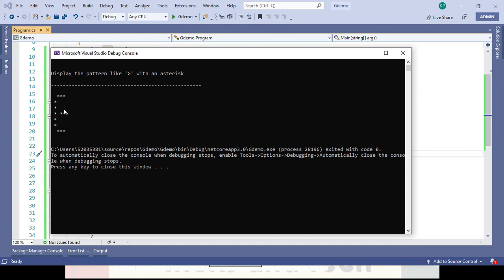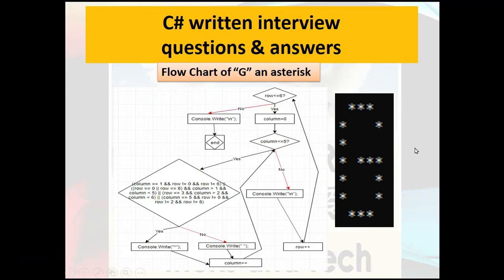Okay, so we have to implement the last logic, which is this logic, only 1 star printed at the end of the column. How many rows, index 0, row 1, 2, 3, 4 and 5. We want to print on three rows: row 1, row 4 and 5. Very simple and straightforward logic would be column equal to 5, that means 0 1 2 3 4 5, and at the end of this column we have to print.